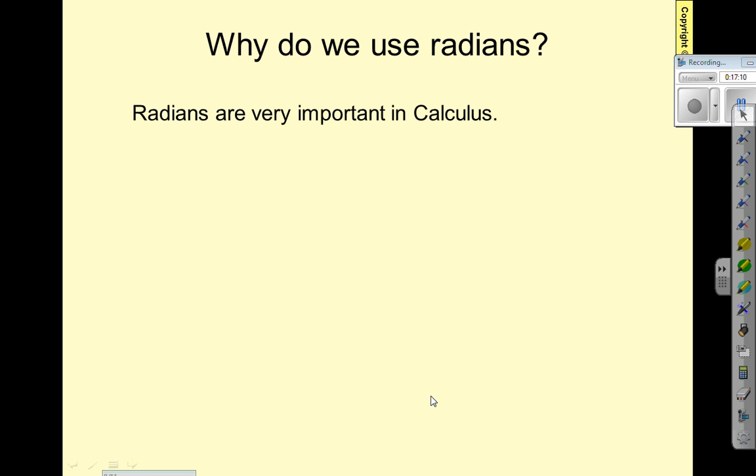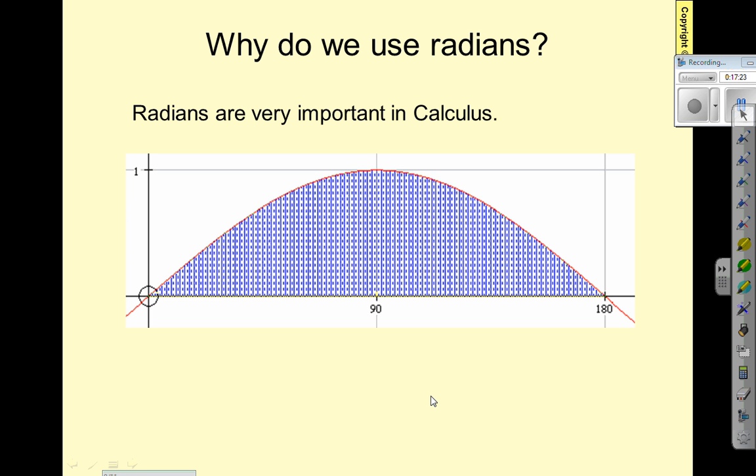And then it turns out radians are really important in calculus, and I would say that's an understatement. You're not going to use the word degree a single time when you take calculus. All of calculus is done in radian mode for a couple of reasons. Here's one. We're starting to see curves like this, right? We're starting to draw things that go up and down and repeat. So it turns out that this is the graph of the sine function that we just mentioned. And if you graph the sine function from 0 degrees to 180 degrees, you get that thing right there.